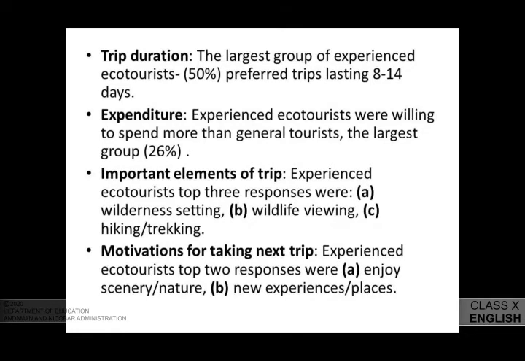Trip duration, the largest group of experienced ecotourists, that is 50%, preferred trips lasting 8 to 14 days. Expenditure, experienced ecotourists were willing to spend more than general tourists, the largest group 26%. Important elements of trip, experienced ecotourists, top 3 responses were a wilderness setting, wildlife viewing, hiking and trekking. Motivations for taking next trip, experienced ecotourists, top 2 responses were enjoy scenery, nature, new experiences, places.